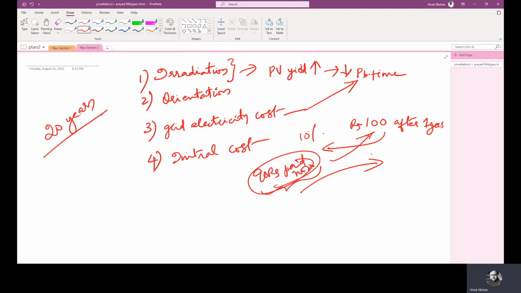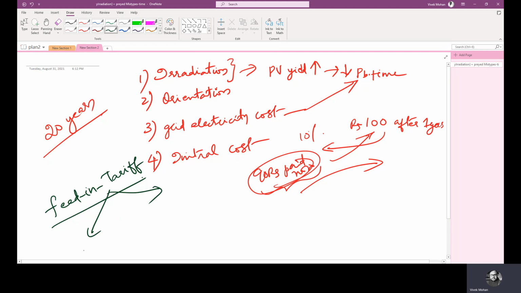So then another factor can be the policies of the utility or policies of the regulator. Sometimes the subsidies will be more, sometimes the feed-in tariff would be more. What is feed-in tariff? Feed-in tariff is another term which has to be studied with respect to solar PV economics. Feed-in tariff at the consumer level is the price at which a consumer can sell electricity to the electricity provider, or sell electricity to the grid. So if feed-in tariff is more, naturally the annual return would be more. So the payback period would be shorter.